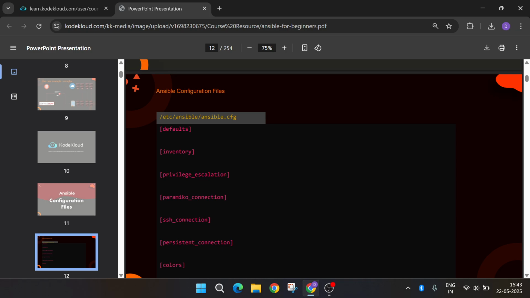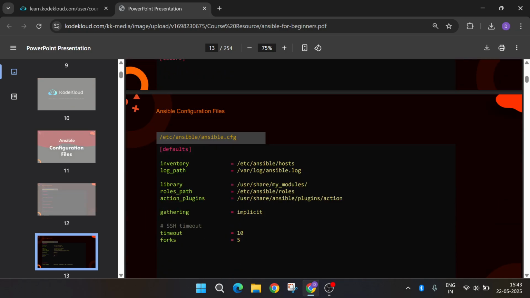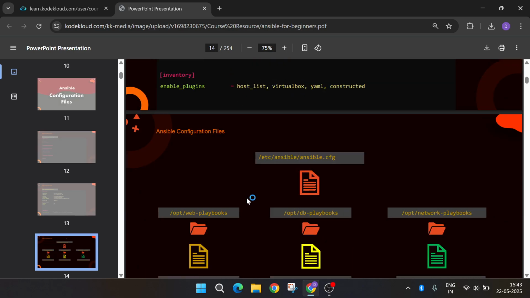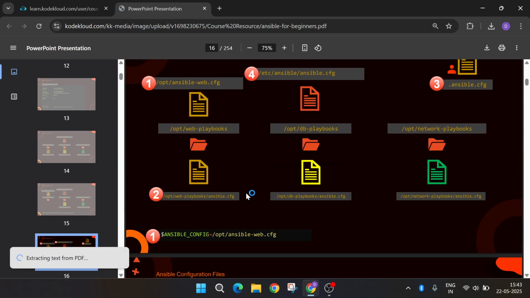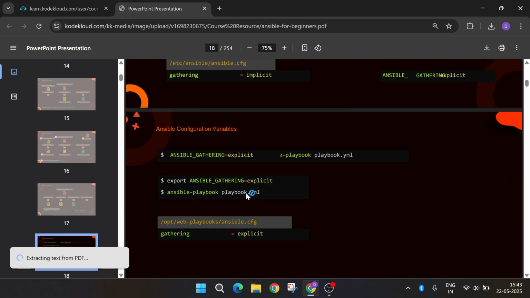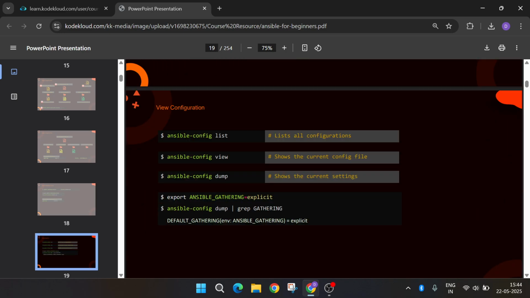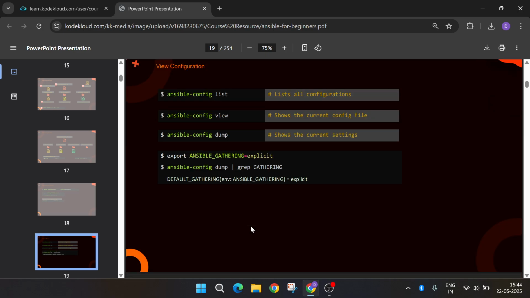These are the default configuration from ansible.config. Under default, this will be there. These are the config variables. This command will list all the configurations. This command shows current config file. This command shows current settings.